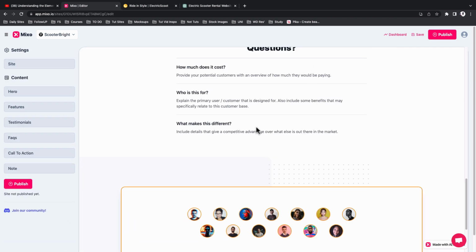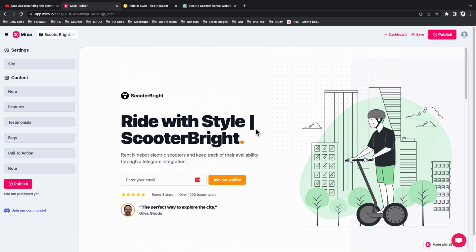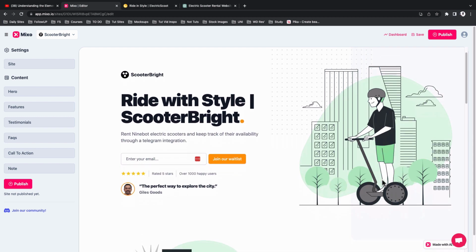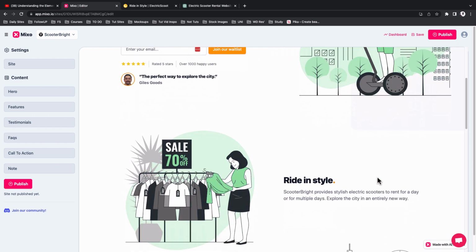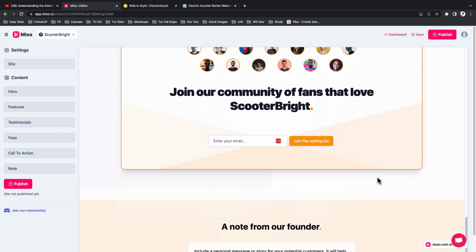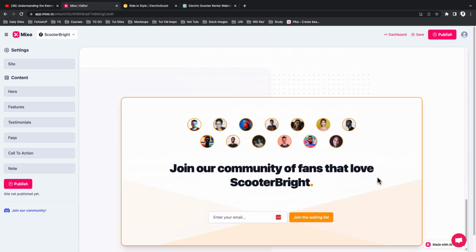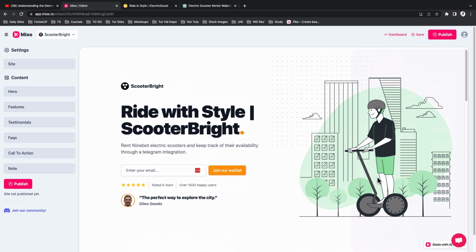By the way, if you're wondering why the images of our final website don't really have any scooter related images, well, I had to make several tries to see what images the AI would bring in different creations that it did. And finally, I could achieve something like this. It could make me a scooter image in one of the hero sections of the website. So if you are wondering why it's not showing images related to your business, you could just give it a try and see how that works out.